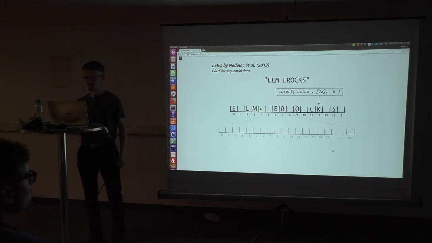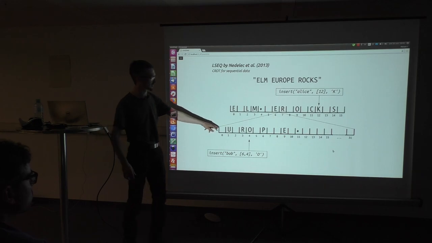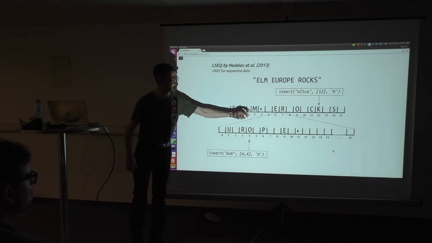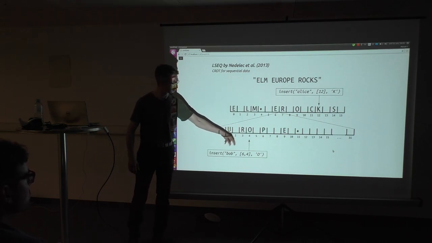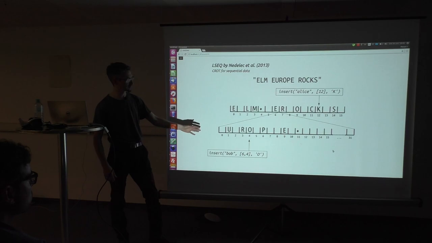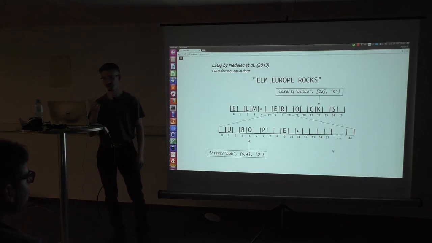So what is happening? We need another layer, which can keep all letters which might be there between E and R, up to 32 letters. Again, it assigns randomly slots to the rest of these characters. And if we need more of these layers, we can add more and more and more. And this way, each character in our text has a unique position, a unique ID, which never changes.